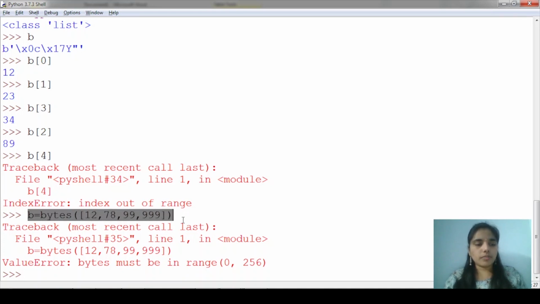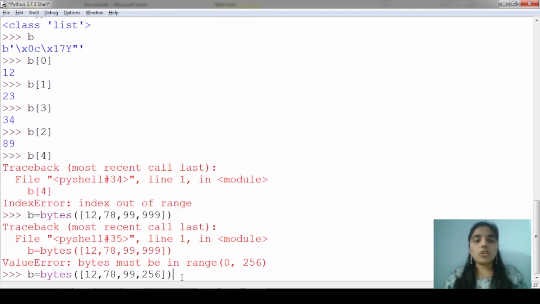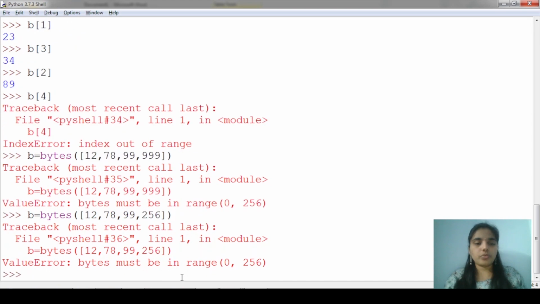Again, I am converting one value, that is nothing but 256. 256 is also not allowed. It is allowed from 0 to 255 only. 0 is also allowed, 255 is also allowed, but 256 is not allowed.